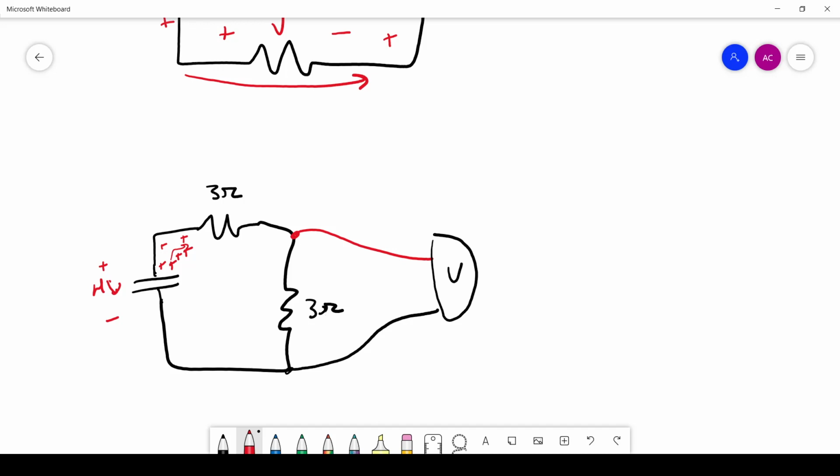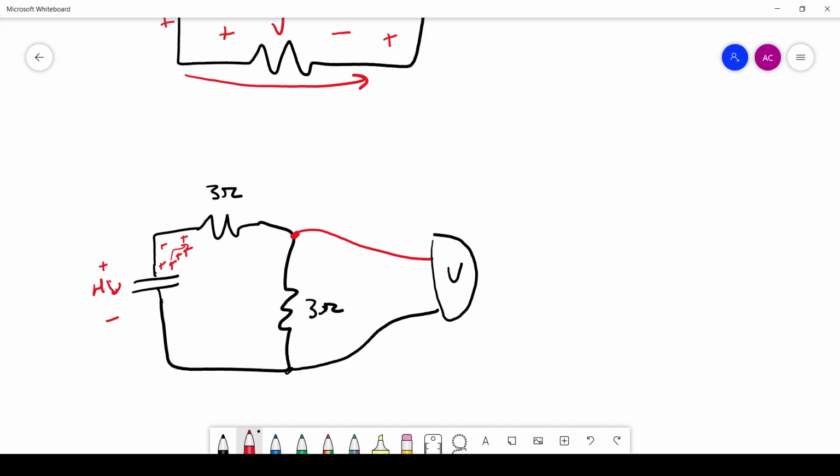So the intuitive understanding of capacitors is that they store charge and they store energy in the form of an electric field. So if we charge up a capacitor and then remove the source, it's going to keep that charge and keep that energy stored in itself. And then it can provide it later on. Now the special thing about capacitors is that they can provide a lot of current very quickly, just based on their material properties. But that's a little more advanced and we haven't talked about it yet.